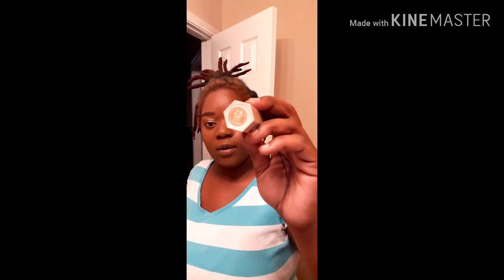Next, highlight, contour. Highlight suede, Fenty. Contour espresso, Fenty. So 1, 2, and I go 3, 4. When you do like this, it should lead right in there.